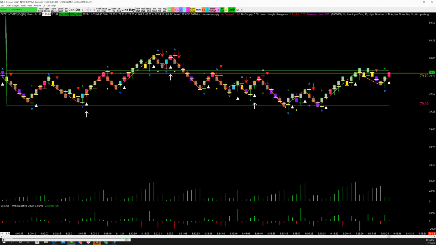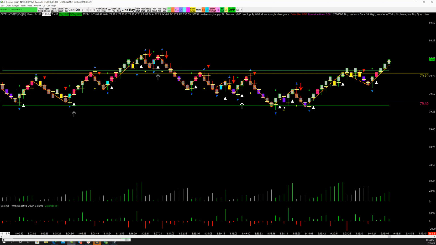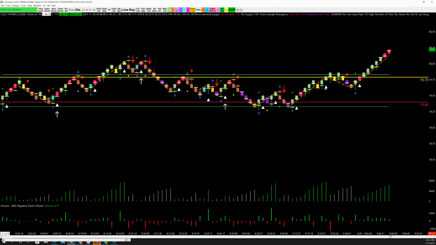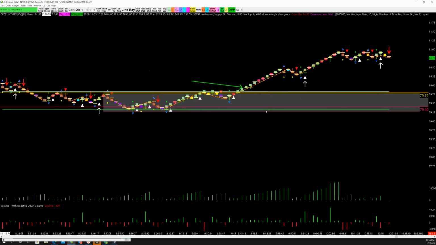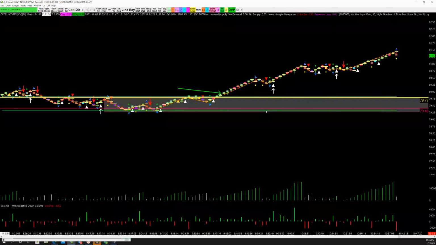The wave to the low accomplished closing below, and again, this is a very small time frame, but close below that 79.40, right? So now I've accomplished getting above the wave to the low. This now becomes my support on the downside. I haven't looked at how this worked out, so I don't know if we get a backside test to set us up, but I want it to come back down there. It didn't. Unfortunately, it just took off.